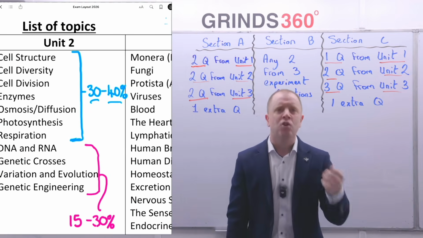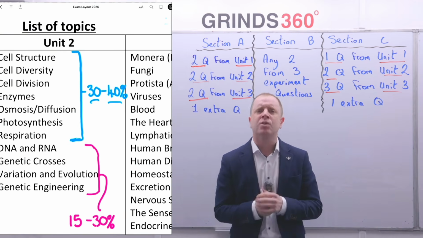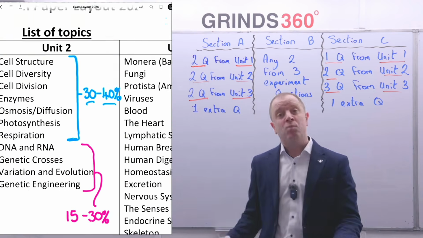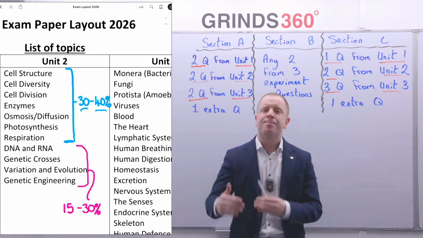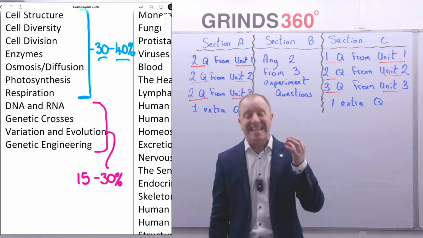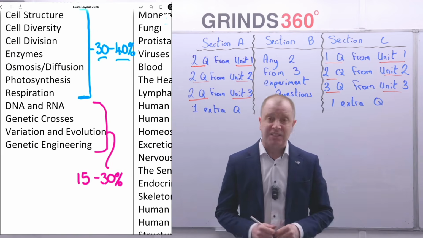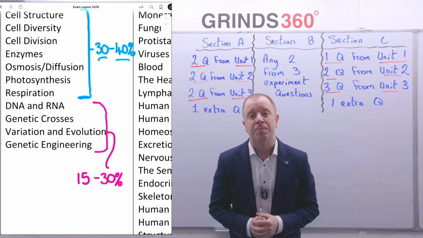It's so important that you know that, because that gives you real drive to go and focus on those 7 chapters. So look, it's been worth more than 40%, but generally 30 to 40% is a safe bet for those 7 chapters. If you look at the last 4 chapters in Unit 2 on genetics, well, it's usually worth 15 to 30%. It just depends on the year, okay?